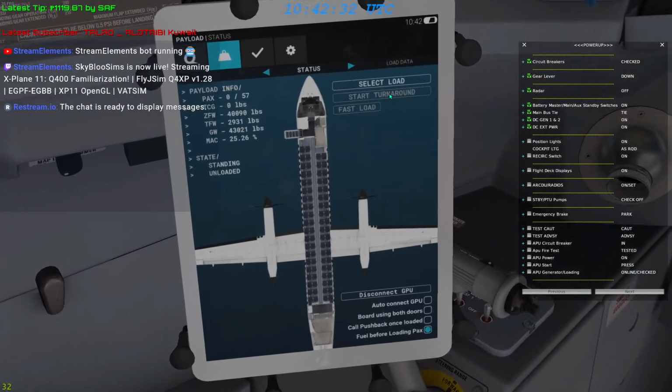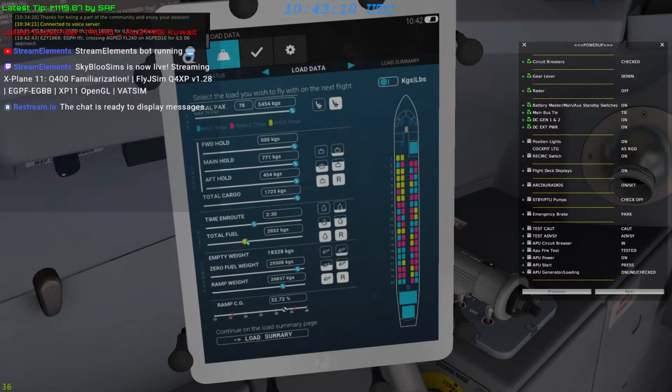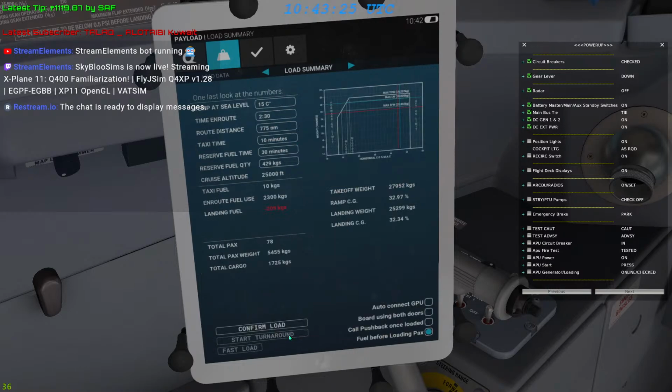Okay, before we do anything, we'll go ahead and select the load. According to our flight briefing, ZFW 25852 kilograms. Oh, it's full. And then the fuel will be 2,514. The ramp weight should be 28, takeoff weight 28 as well. Correct.